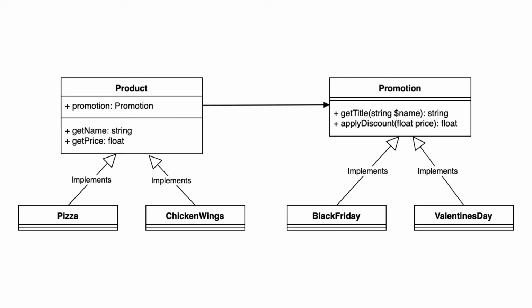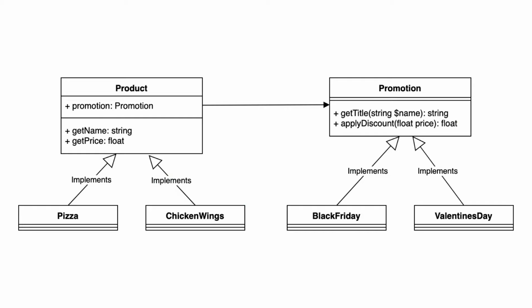So in this case, a product always receives a promotion, just like we see here. And now we can create multiple implementations that can update on their own, right? We can create a new pizza object, and it can have a different name or a different price, but the promotion still applies to that same price. And it doesn't really matter what the promotion is, because the price is just a single value in there.